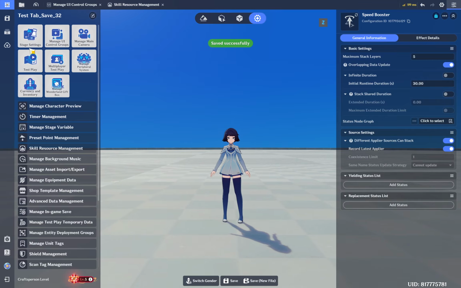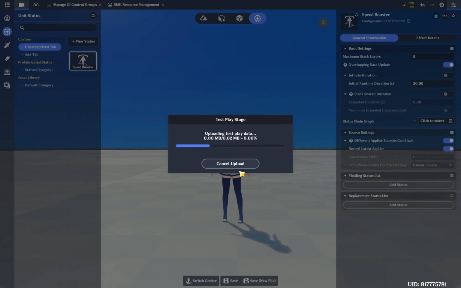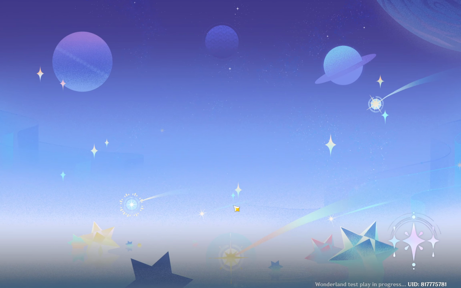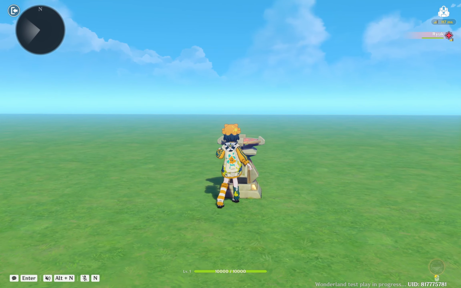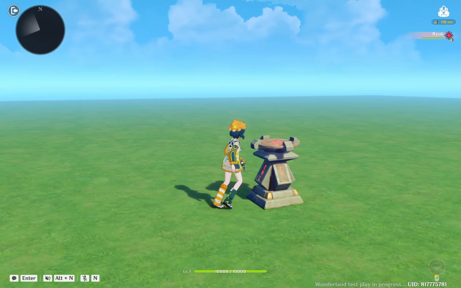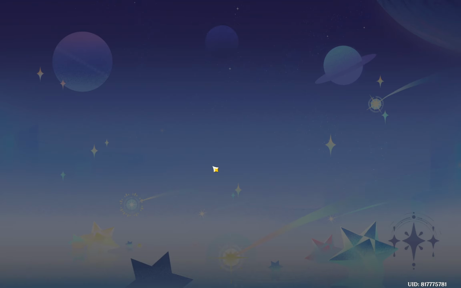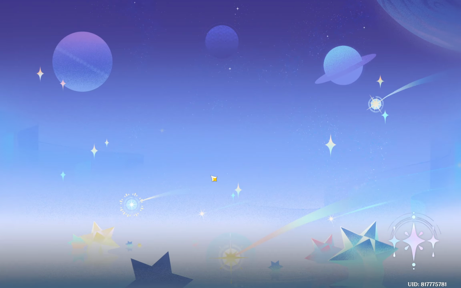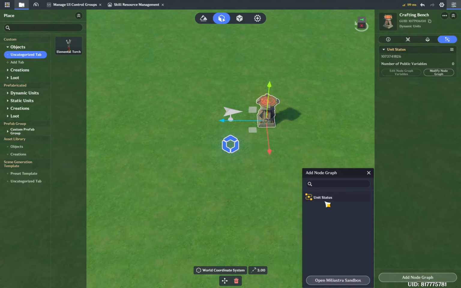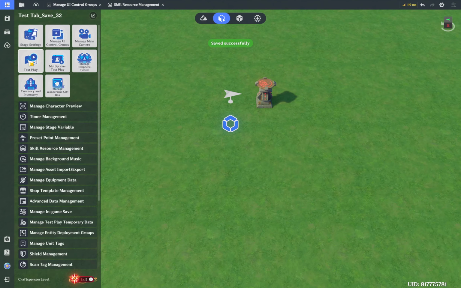To check this, if I click on tab, so on screen, we need to add that node graph. Okay. Let's add that status node graph. Okay. Now to check.